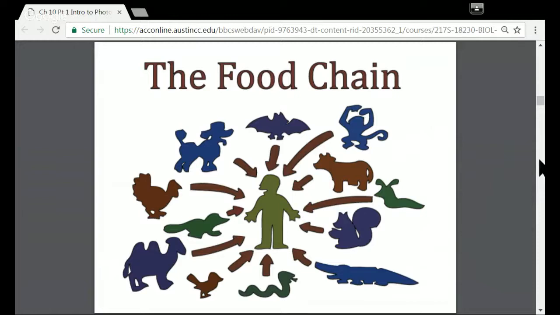This is just a fun diagram I found online of a food chain from the human perspective. Humans, of course, are high on the food chain. We are also really good at being omnivores, so we'll eat just about anything. Okay? And some of my favorites on that diagram are the poodle and the bat and the slug. We'll eat everything. Okay? But the energy in those organisms ultimately came from the sun and was ultimately captured by photosynthesizers.